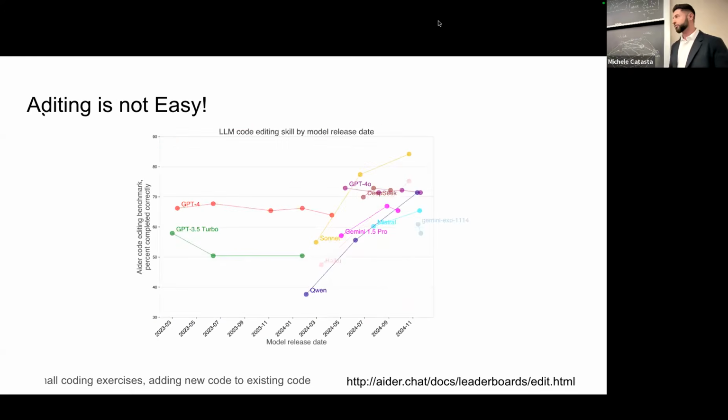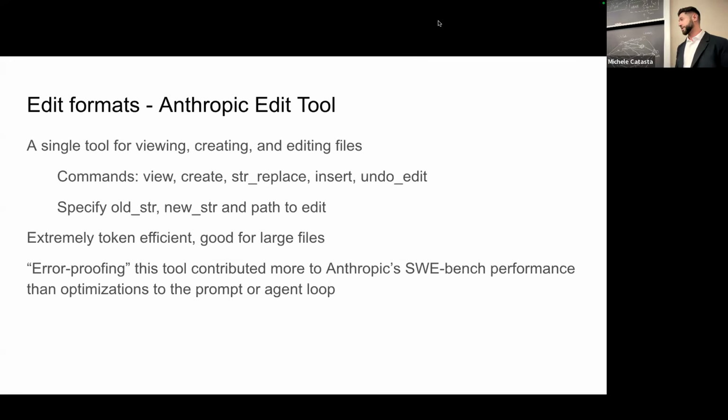We can fine-tune the model in post-training to learn how to use a specific tool that is specialized in searching and editing files in place. And that's exactly what Anthropic did. They created a single tool that can view files based on the instruction you pass it, and then it can either create a new file in your code base or edit a specific file in place. That's why the tool is called string replace. It has a few commands available, like opening a new file or executing commands, but it's very simple.